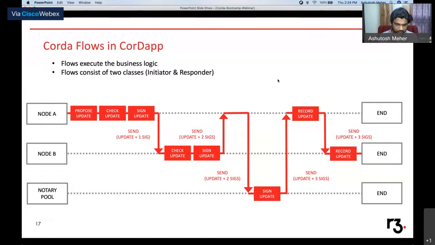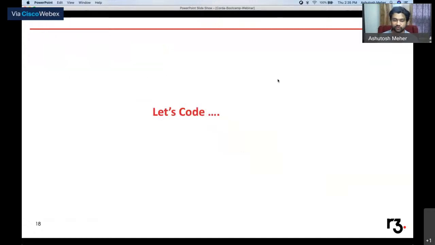All right. Now, it might seem like a lot, but this is just for the explanation's sake. In practice, you would just call one or two inbuilt functions in Corda to achieve all these things. There isn't too much complexity involved while doing this, which we will come to know while we develop our code, right? Which is right now. So we are ready for coding. Let's move on to our coding part.